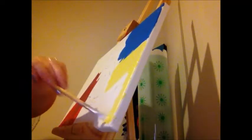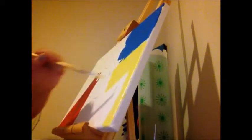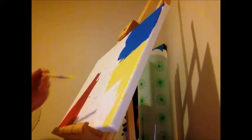So I'm just going down the page, the edges, sorry, my paintbrush, to do the background. I'm just going to have to add some more white and then some yellow to get that one done. And then I'm going to have to stir the mixture again. And do it again.